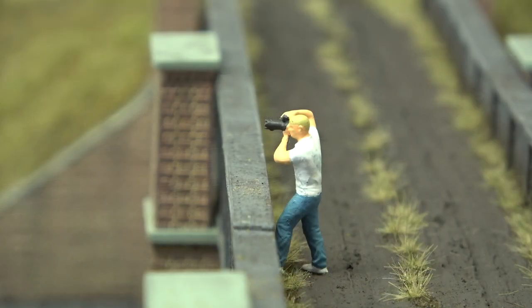It's a 3D printed figure, so you can see there's lots of detail to be seen on the figure, much better than the sort of traditional stuff that we've had for the last 20, 30 years. I think they work out something like £1.50, so I've bought a few of those figures, about 20 or so, and you'll see them starting to appear in various places around the layout. They're made by Fine Scale Figures, and it was Dean Park Station, Dave's layout, where I saw those in action. They certainly look very effective.